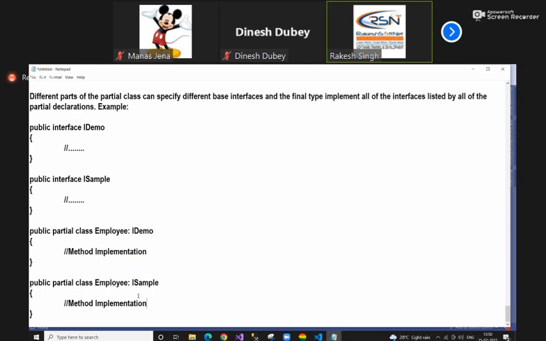So any members that are declared in a partial definition are available to all of the other parts of the partial class. Once we understand partial class fully, then the next part is partial method in C#. So hope the partial class concept we have learned today is clear, right?